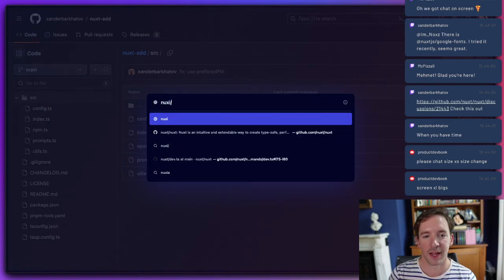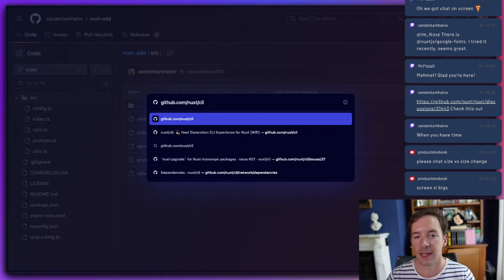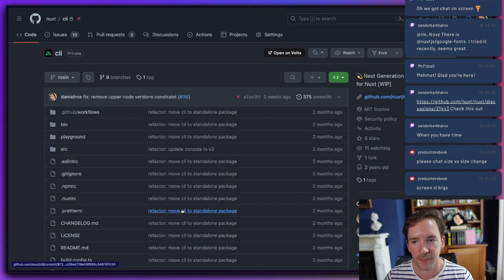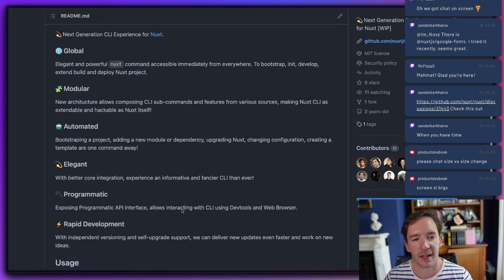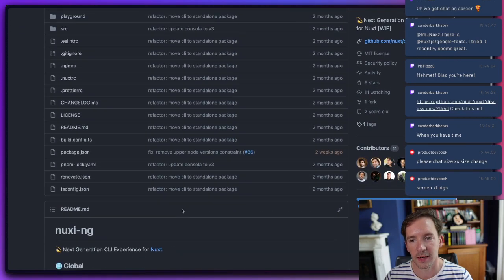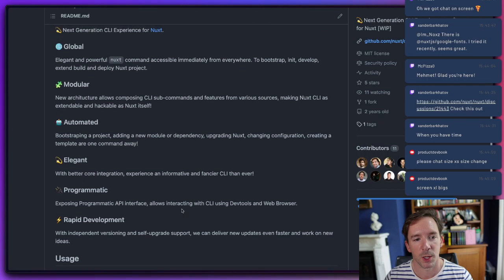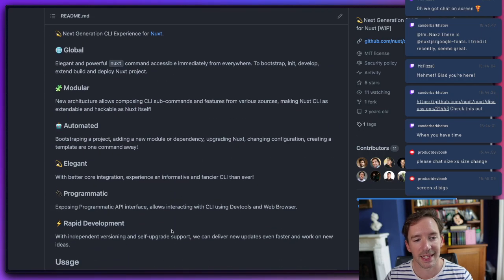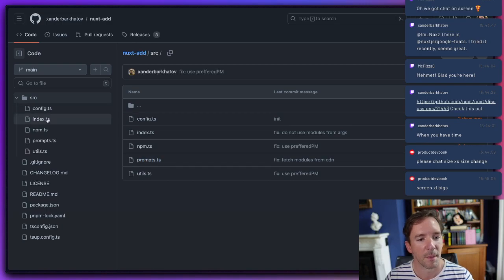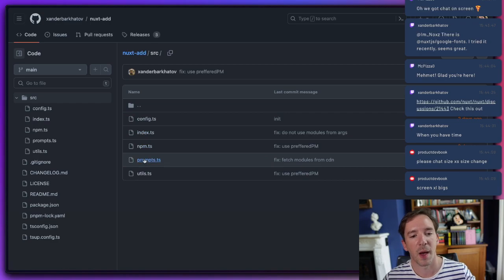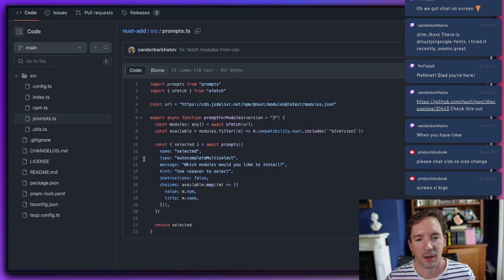We have an in progress Nuxi CLI, which should be coming out quite soon, and Puya has been working hard on that. This will be pretty cool when it comes, and the aim is exactly this kind of thing. It will be possible to modify your Nuxt config and just add a module. But if it's not yet built, then it seems like you have already got it up and ready.